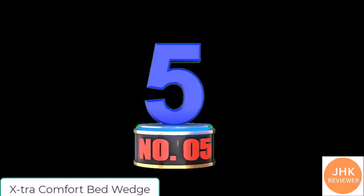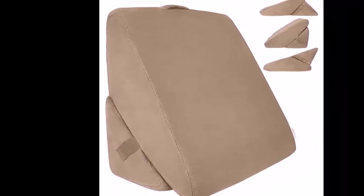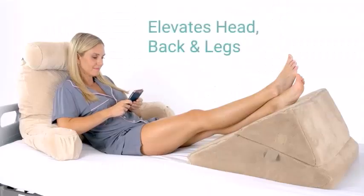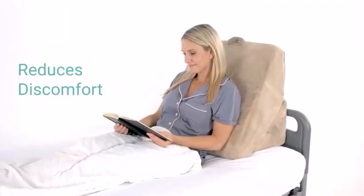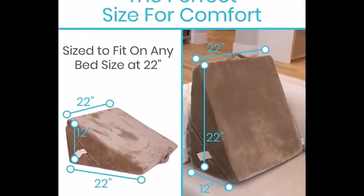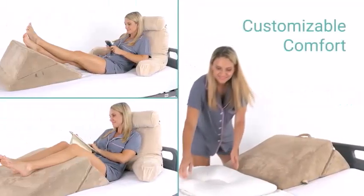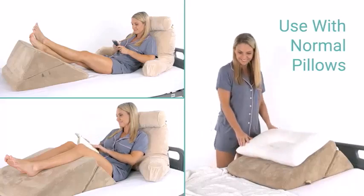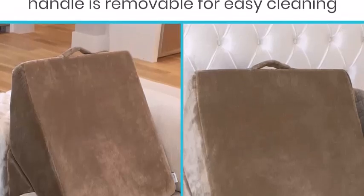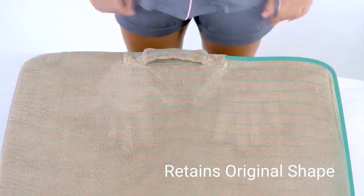Number 5: Extra Comfort Bed Wedge. The bed wedge is popular with people who suffer chronic back pain, since its wedge shape promotes a completely upright posture and spine alignment. However, the Extra Comfort Bed Wedge is a misnomer, since it was the most uncomfortable of the pillows we tested. On the couch it was like leaning against a wood plank. It's made of two extra-stiff pieces of memory foam — not shredded, not CertiPUR-certified — covered in a cheap-feeling velour case. The large wedge is intended for back support, but the purpose of the smaller wedge is a mystery. The company's website shows photos of placing the wedges under the knees, but elevating legs and feet as illustrated put strain on the lower back. It's also suggested that the wedge can be used as a sleeping pillow.